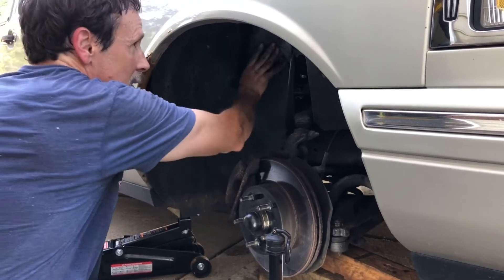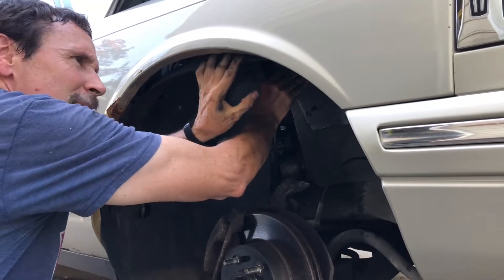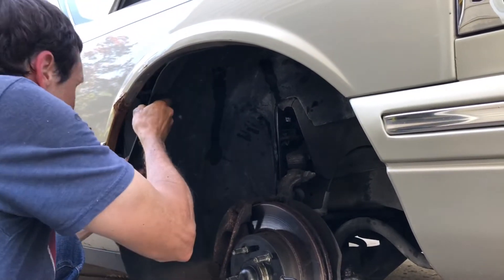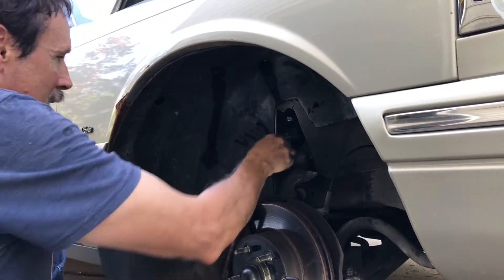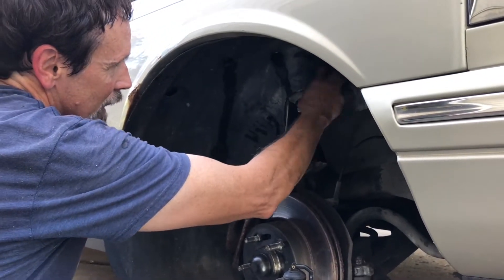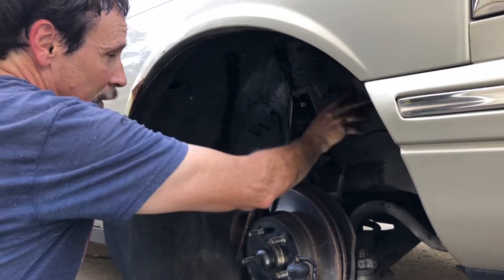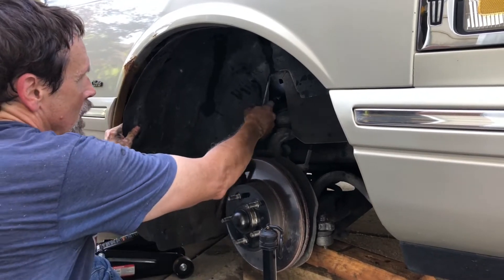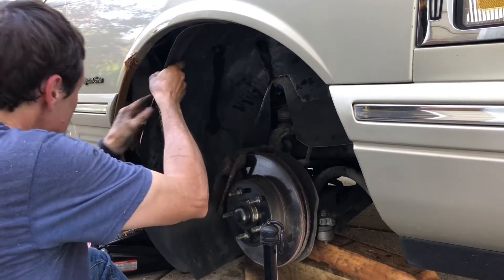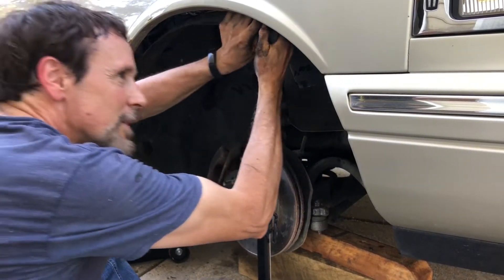It's a good thing it's a warm day because I think this is going to flex easier on a warm day. Looks like I still have something connected on the other side right here, so I'm going to go pop that off. Okay, so I'm getting this kind of loose a little bit here - I can kind of see where I want to be over here, so I'd like to get this all the way out of here.